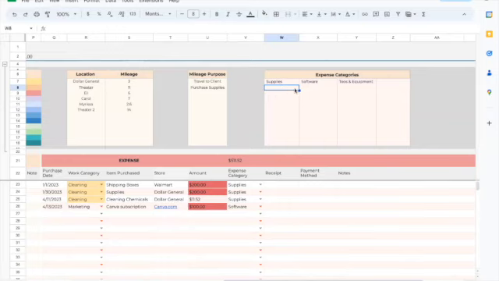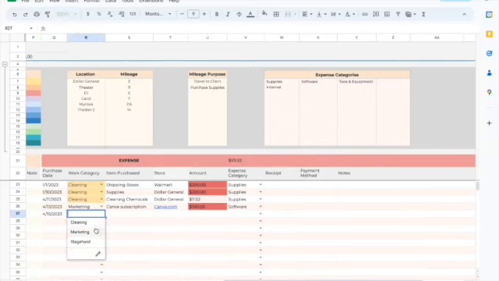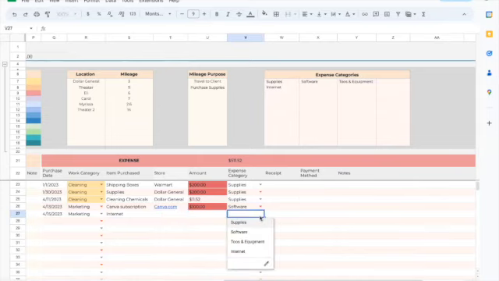So for example, internet, oh, I got that. And that happens on the 15th. And that's for marketing mostly. And so on, so on. You get the idea.